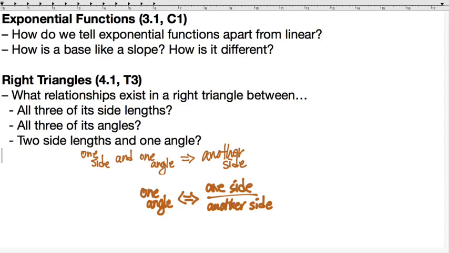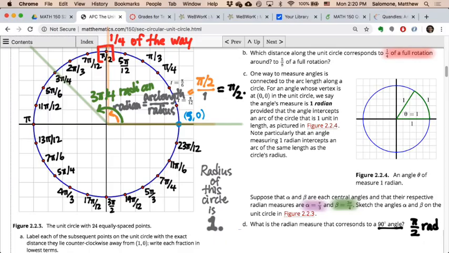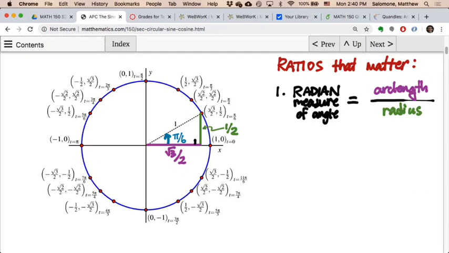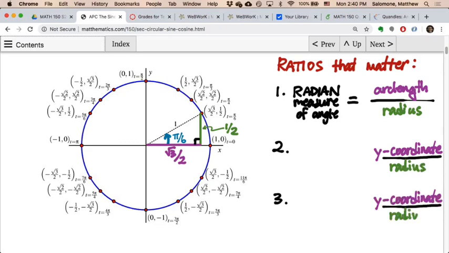So this is the point at which we go back to our last trig workshop, which let me find in my notes here. I think it's this one. Nope, it's not this one. So the radian is the arc length divided by a radius. But we also learned about these two trigonometric ratios, which told me the ratio of the y-coordinate and the x-coordinate of the corresponding point on the unit circle divided by the radius. And we called those ratios the sine and the cosine, respectively, of the angle inside of my right triangle.